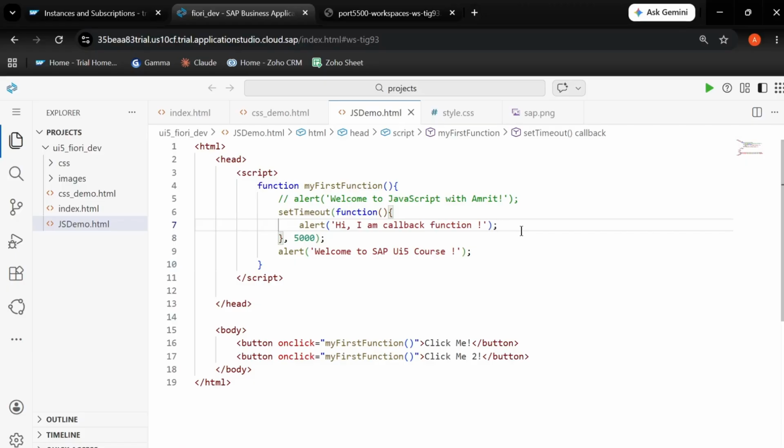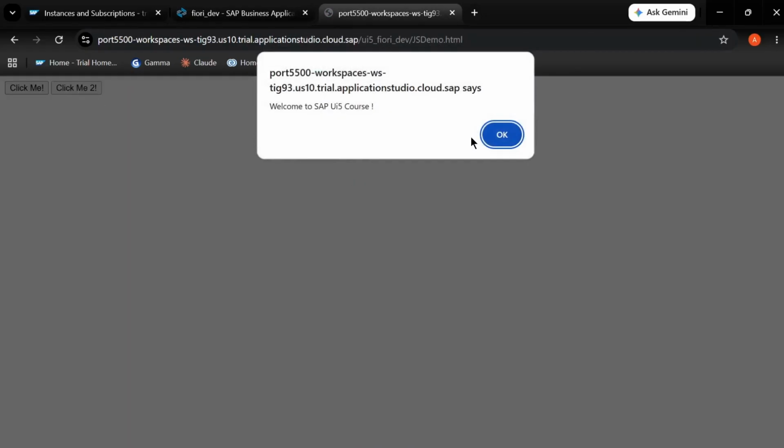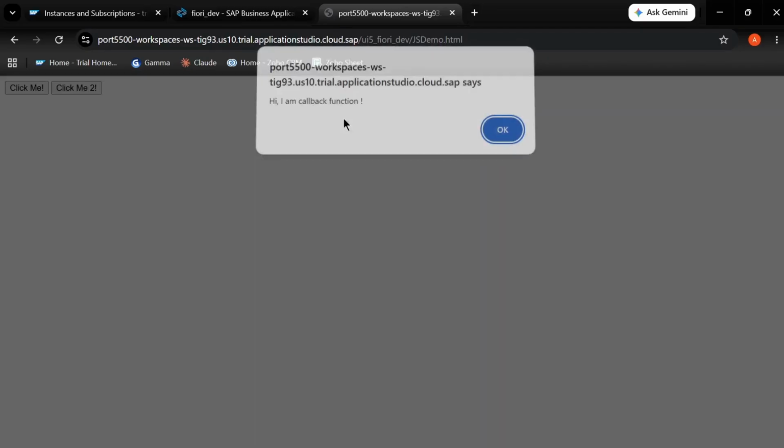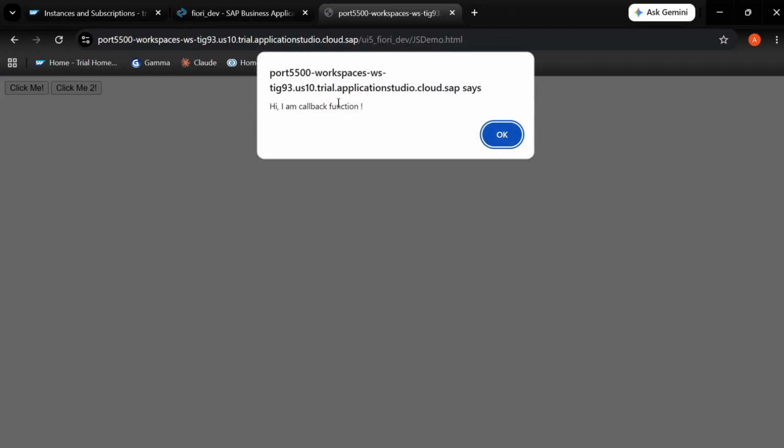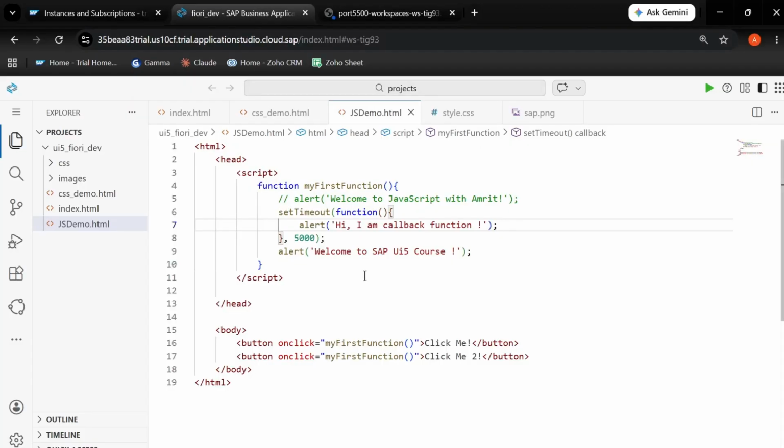Now if you check, I click on it, and after 5 seconds, you'll notice that it is going to print the callback message.